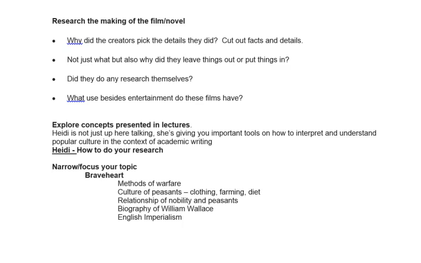I do want to clarify that first sentence there. I'm not saying you should cut out facts and details. I'm saying, why did the filmmakers cut out facts or details? Yes, well, perhaps it should have been proofread a little bit better before it went up there. But yes, so why did they make the decisions that they made?